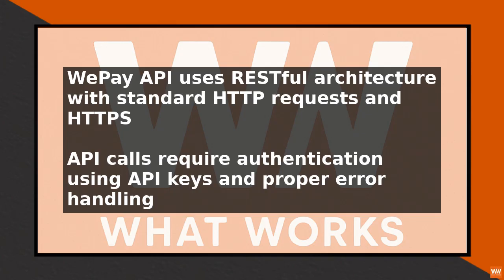account information. To get the most out of the WePay API, make sure to review the documentation and follow best practices for development and testing. This includes using a staging environment to test your application, and monitoring your application for errors and exceptions. By following these best practices, you can ensure that your application is secure, reliable, and scalable.